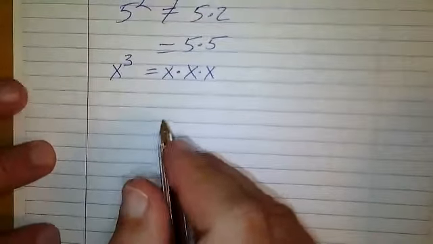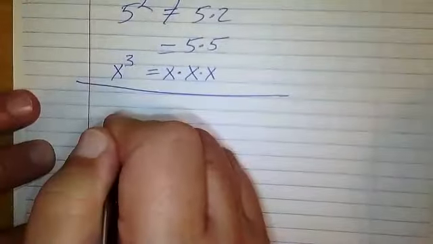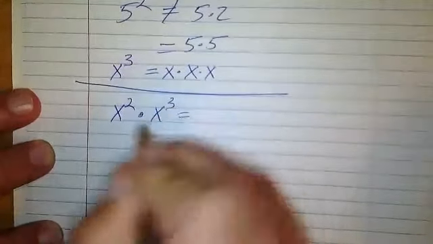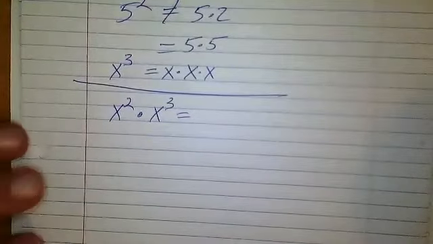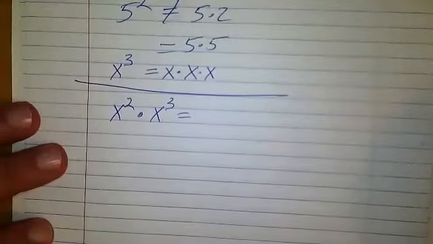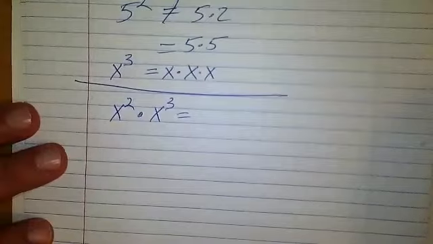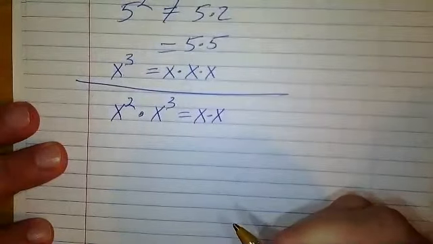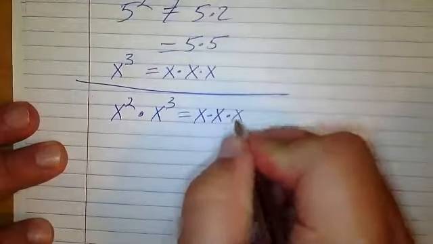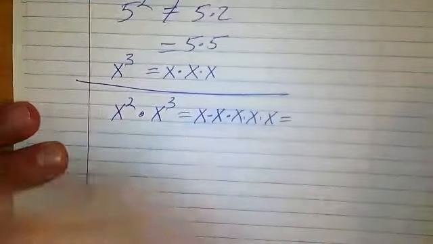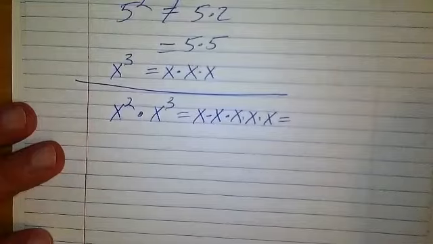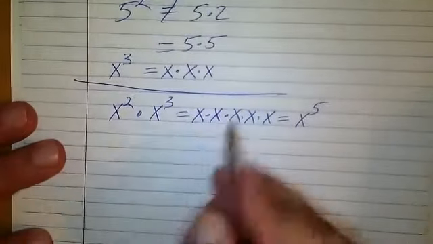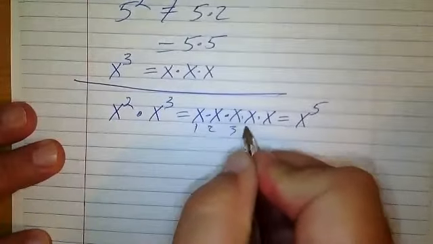Now, if I tell you that I'm going to multiply x squared times x to the third, it's really easy for us to kind of freak out and go, what the heck do I do there? Maybe I should just multiply the two numbers. But remember that x squared is x times x, and x to the third is going to be x times x times x. Now, if we look at this and think about what we know about exponents, then we know that this is going to be x to the fifth, right? Because 1, 2, 3, 4, 5.